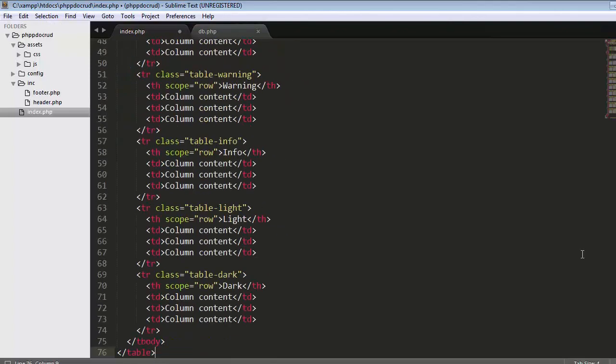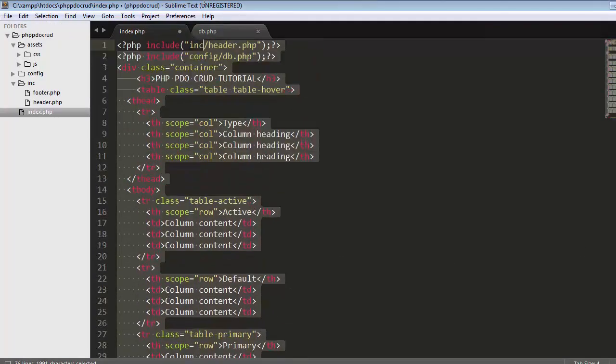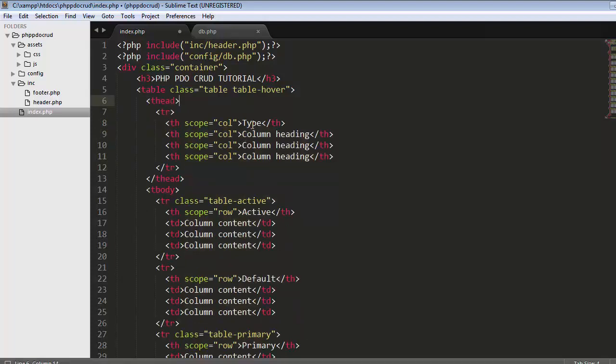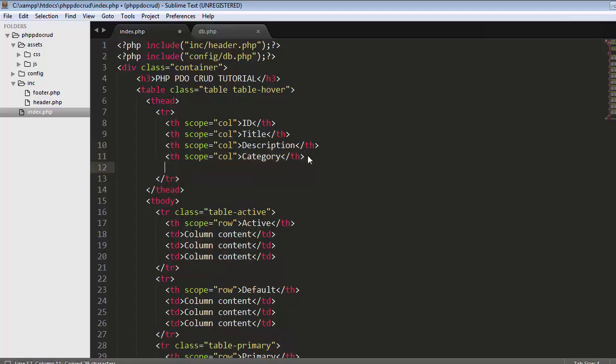Okay, here I'll give some indent. The first one is ID, the second one is title, the third one is description, and then category, and this one is date, and the last one is action.